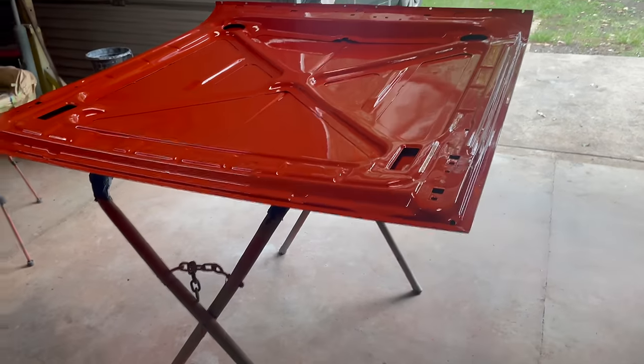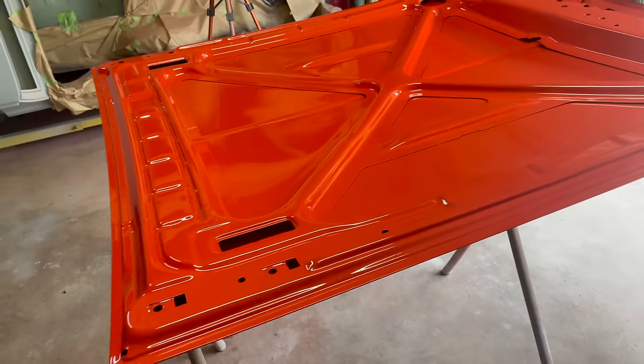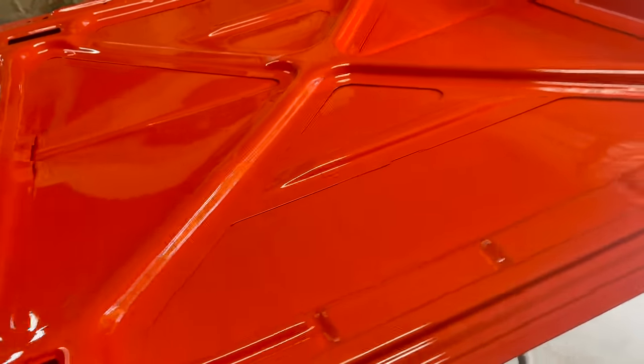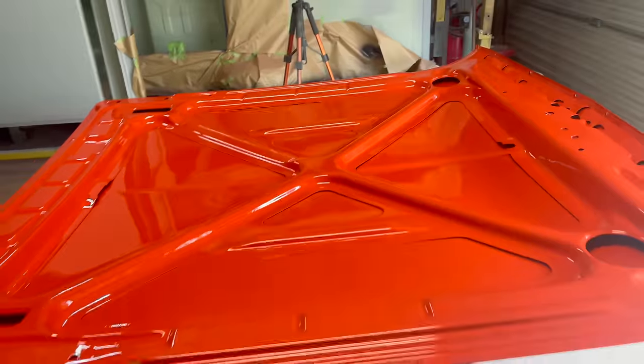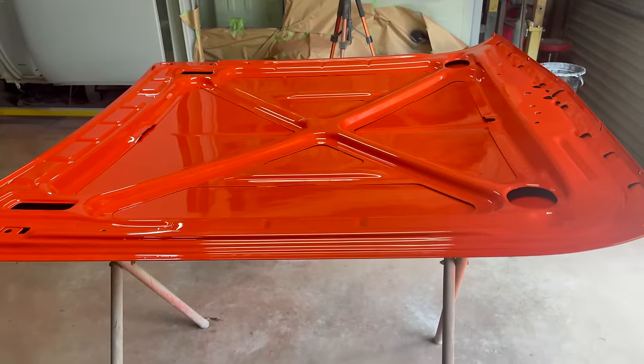So this is the bonnet from yesterday, which you probably know about. I've seen it, I should say. And at the risk of overlapping information, it's got a beautiful finish and I'm very happy with it. And we can just zoom in, it just doesn't get any less shiny. So I'm very happy with it. I love base coat clear.